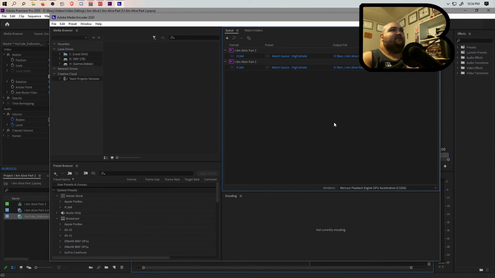And now we have both the files in Adobe Media Encoder. I'm going to press this green button and it's going to just do rendering for the next, I'm guessing, 15 minutes for the first file, 15 minutes for the second one. But that's dependent on, for me, I don't know if that's normal. I'm in the process, like I said, of kind of messing with it to see if there have been changes. Things are going to be different for you because you have a different system, you're doing different videos, so it's always going to be different. But at least for me, it's probably going to be 30 minutes.